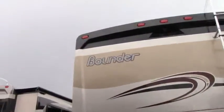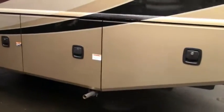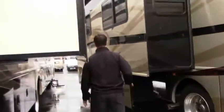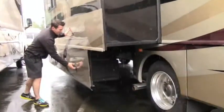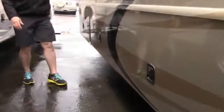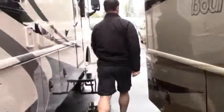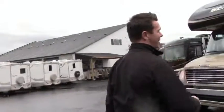Now this coach right here, I love it. I hope you love it too. You've got your generator exhaust here, which means you've got a generator in there ready to rock and roll. You've got another big slide. Now take a look at the storage — it's coming out with the slide, so you don't have to crawl under there. You're going to love that. We're going to take a look at the inside, and boy, we've got some bells and whistles on this coach from the outdoor entertainment to what's inside.